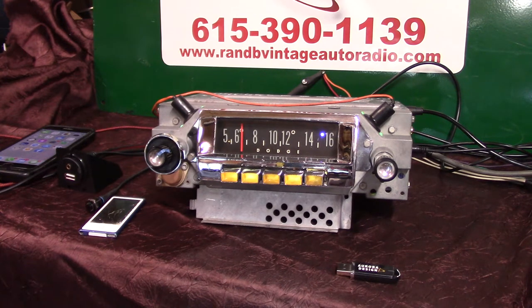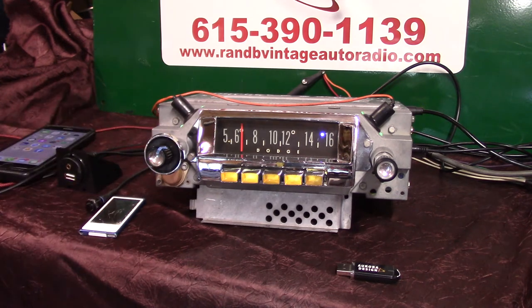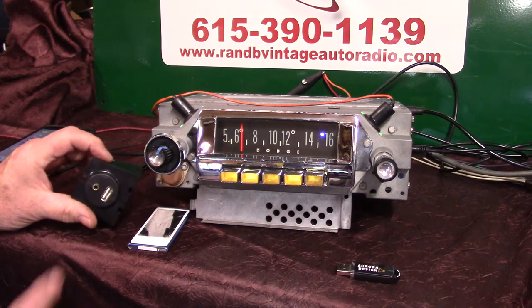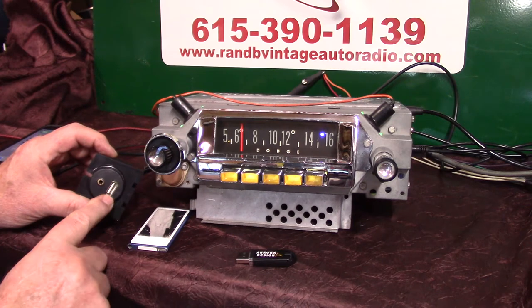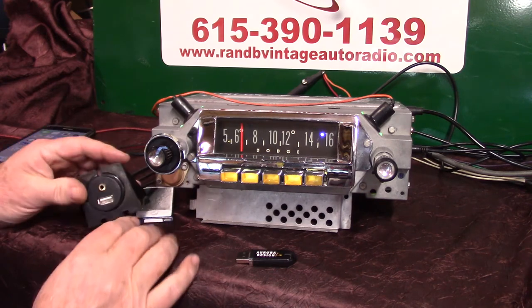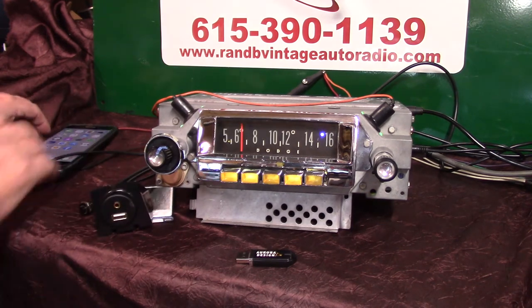We're going to be putting a lot of speakers in that are going with it and a sub in the convertible. And it's got a USB port. This is your harness you'll be getting — you can actually hide it. This will play a thumb drive, which comes with it, with video and music on it. This will also charge your phone and your devices. You can mount it in a round hole and put it in this bracket. Auxiliary in right above here, and you get a male-to-male cord for that.